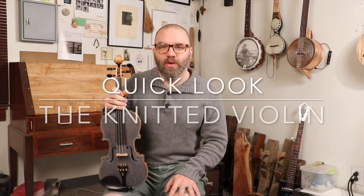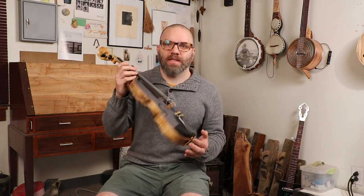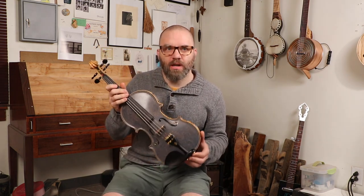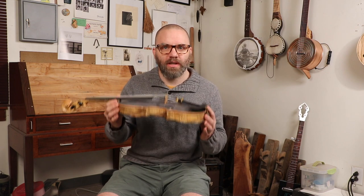All right, so today we're going to take a quick look at what I've affectionately called the knitted violin. Now, this violin in its conception is part of a series of artworks that are conceptually driven through the use of the instrument as a container. And so I have two so far in this series, with many more kind of streaming out of my head and hopefully out of my hands.